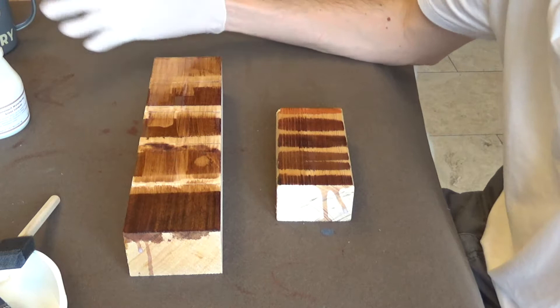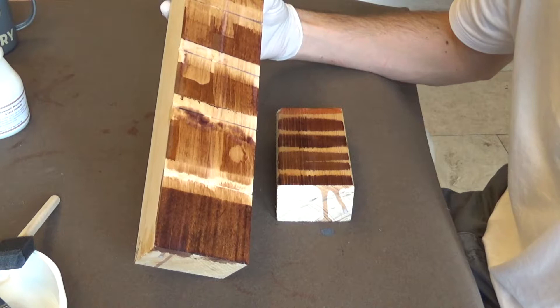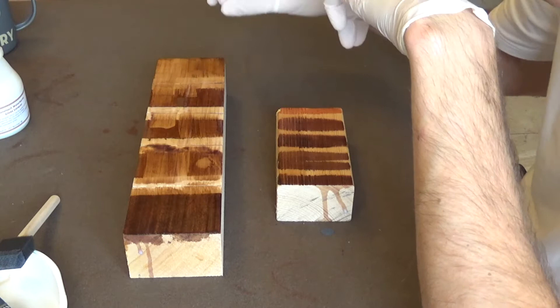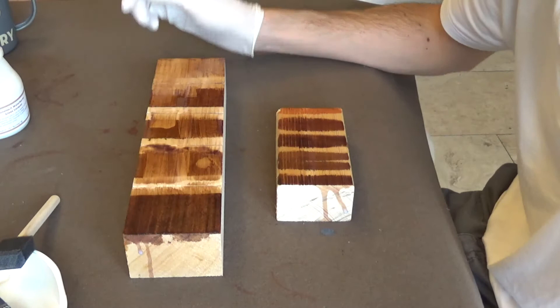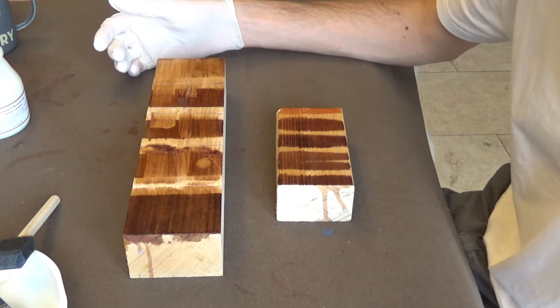Well, there we go — this might be a short episode. It's lifted almost all of that stain off, but I was attacking it again and again. Maybe if I'd just gone sweep and trusted it and left it, it would have been fine. This is good to know because it's not the guitar — it's pieces of wood. I can always simulate other situations using these relatively cheap bits of basswood. I've still got more conditioner and can put more stain on it.